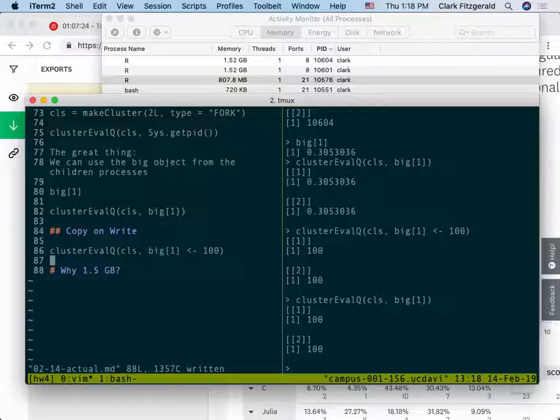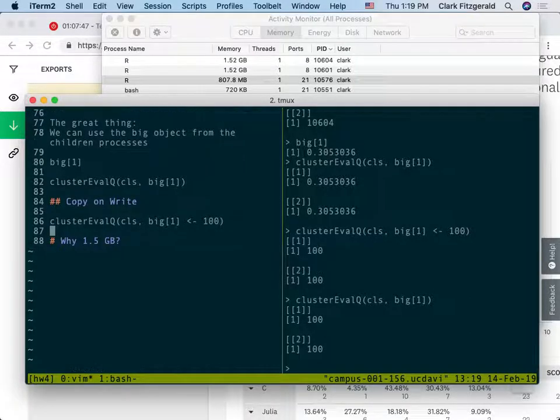So it had to make one copy to get it off the master to the worker, and then it made a temporary copy inside the worker when it did the replacement. So when R does a replacement like this, it makes a temporary copy of the object that you have. These temporary copies just happen to be sitting around in these other R interpreters. So this is kind of a gritty technical detail for why they're there. Those temporary copies have no reason to be there anymore. It's just that the garbage collector hasn't run on the workers to get rid of them. If we force the garbage collector to run, then that should go down.